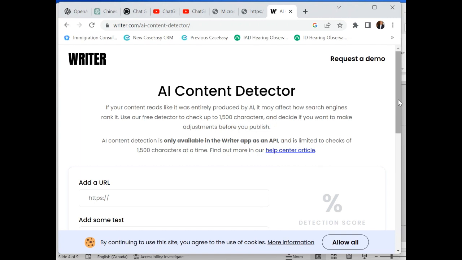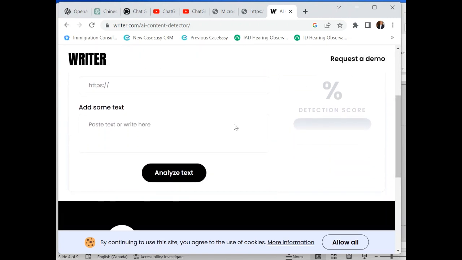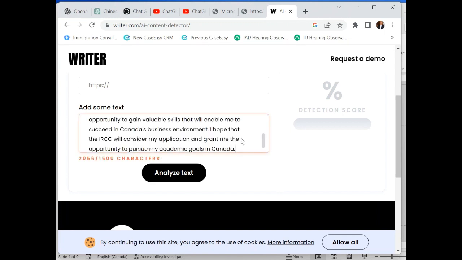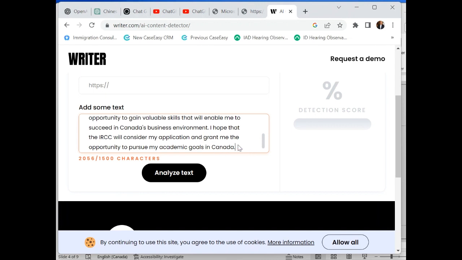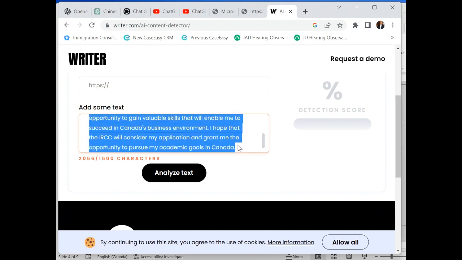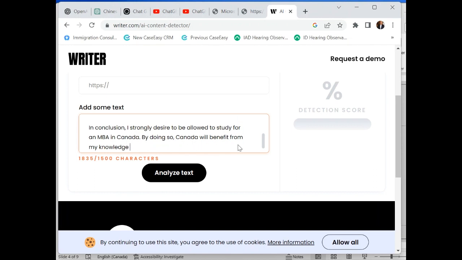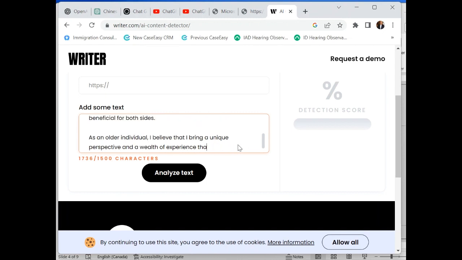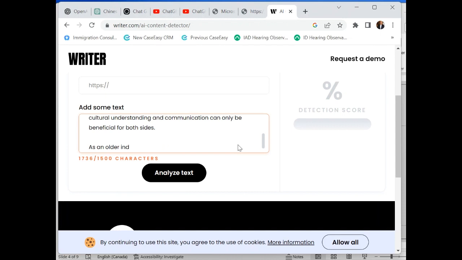So, AI content detector. I'm not vouching for this website. I really have no idea. Oh, that's too many characters. This has a limit of 1,500 characters. So I'm going to delete some of this as much as possible. How soon am I gonna get to 1,500 here? Oh, we must be getting close. Oh, maybe one more paragraph. Sorry, I'm making you guys watch me type. Oh, okay.